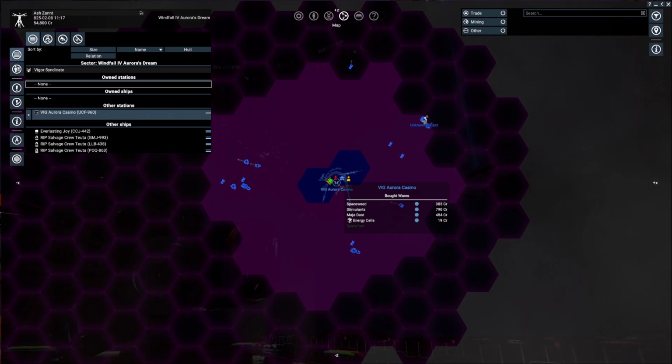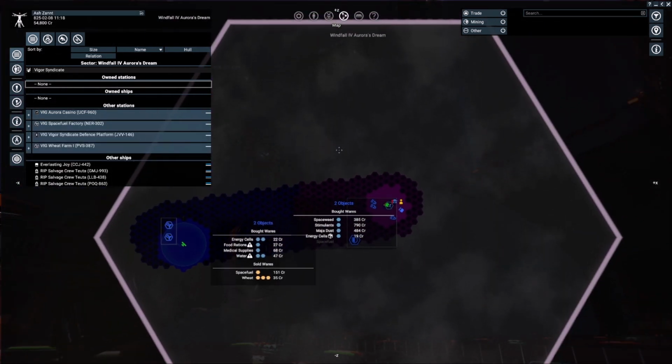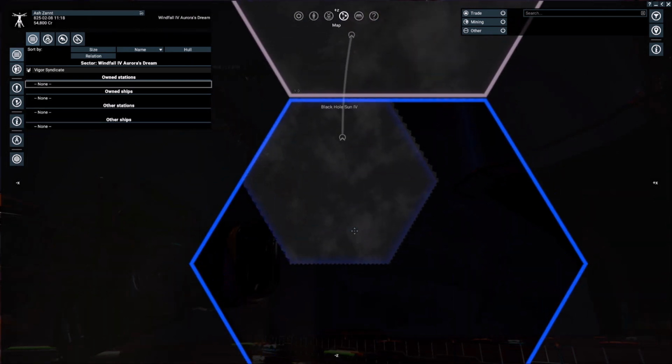I mean, you can already see. Please check your cargo. We've got unknown objects, scrap cubes. We got all sorts of things going on out there. But this appears to be a huge portion. So as we scroll back out, we're in Windfall 4, Aurora's Dream. Makes sense, the casino is here. But as we scroll back out a little bit further, oh, we've got one more area.